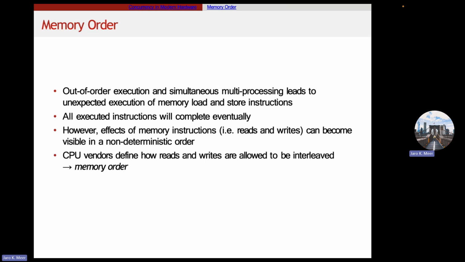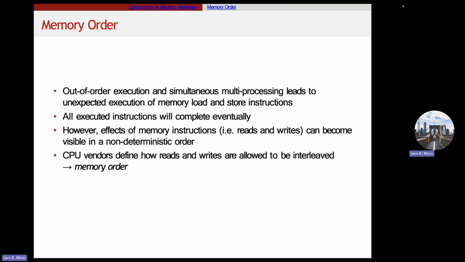The next one in memory ordering is reordering, because CPUs and compilers may reorder the instructions to optimize performance. So memory ordering ensures that these optimizations do not lead to incorrect behavior in any concurrent programs. And also there are barriers and fences, which are instructions that prevent the reordering of memory operations across them. They are used to enforce specific memory ordering, including memory barriers and acquire and release semantics.